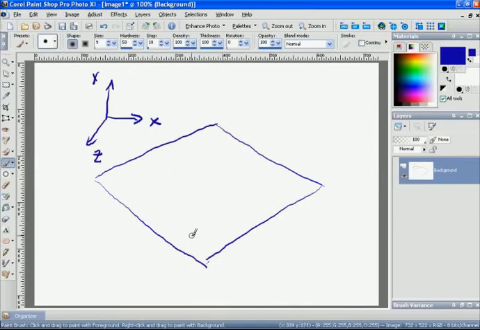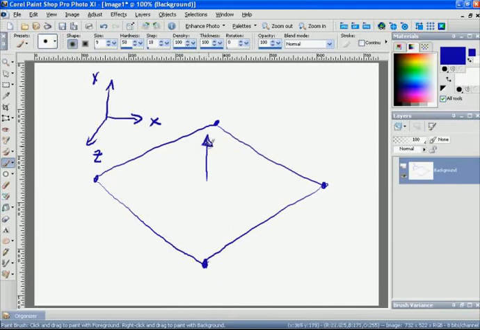So if I have some plane in 3D space, the plane itself could be defined by a number of points. However, to define it inside the plane class, there's two ways to do it. One way is to specify the direction of this normal.